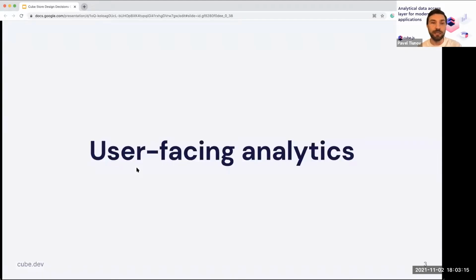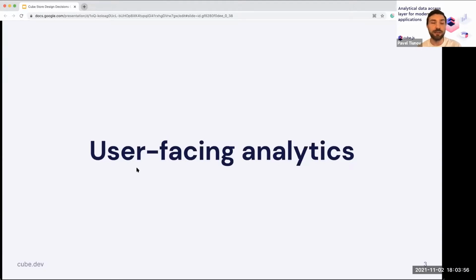So let's talk about the problem. This presentation was planned to be a deep dive into the problem and the solution, but really we'll just do an intro to the problem and a sneak peek at some design decisions, because there's not enough time. There's so much to tell about CubeStore. But let's start with an intro and talk through some of the particular design decisions behind CubeStore.